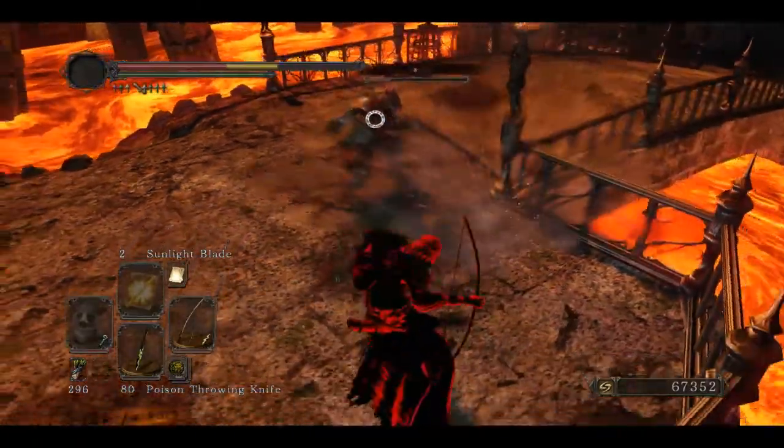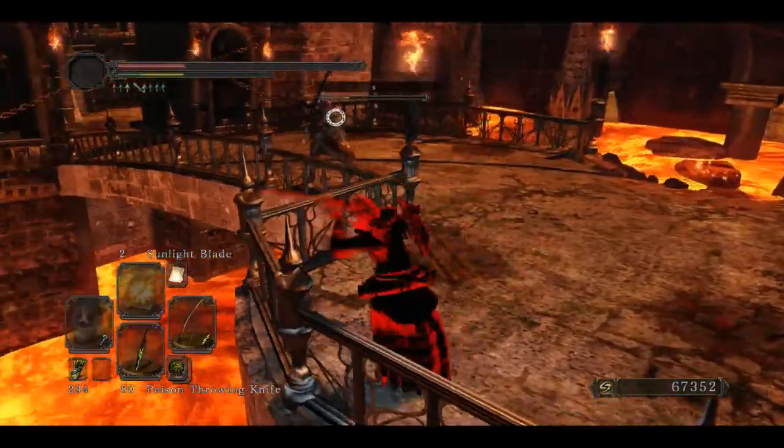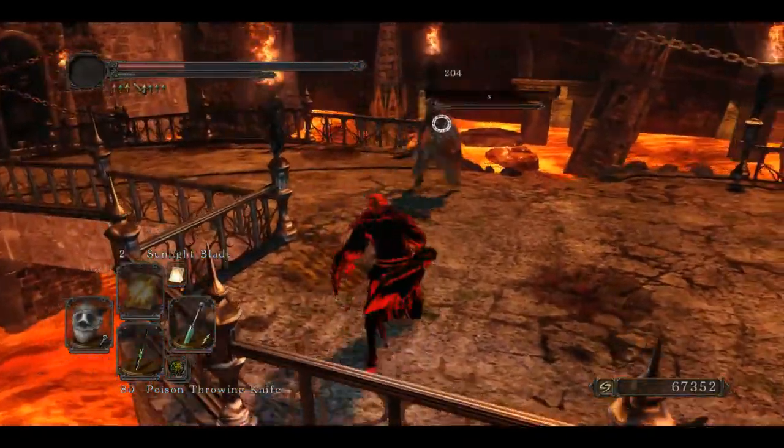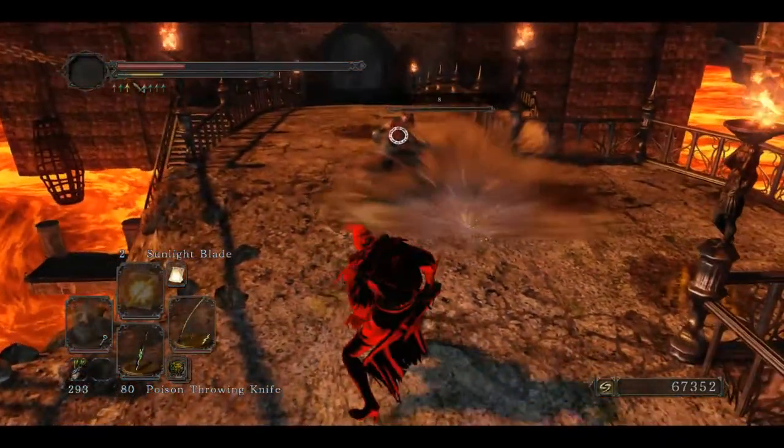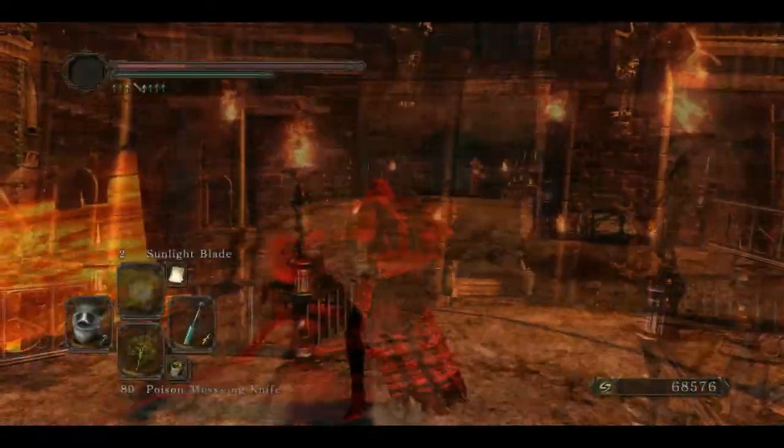But his health at the moment leaves me pretty confident that I can beat him. I try and get a few arrows in there, and one of them just hits him and knocks him around a bit, which gives me the opportunity to go in for a quick roll R1.